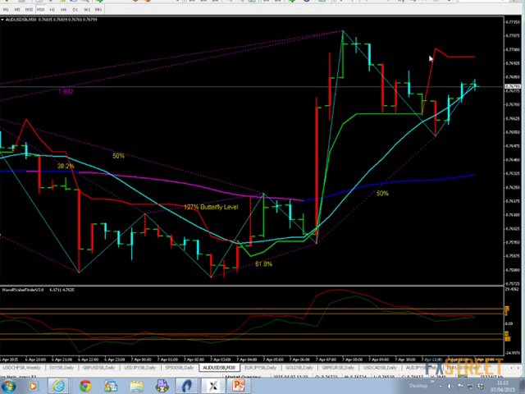Then at some point, it'll change to red. And as you can see, it pops straight up. And I've now got, assuming that one were to go short at this point, I've now got a place to put a stop. So that's what that line is about, and it comes into its own, particularly when longer term swing trading.